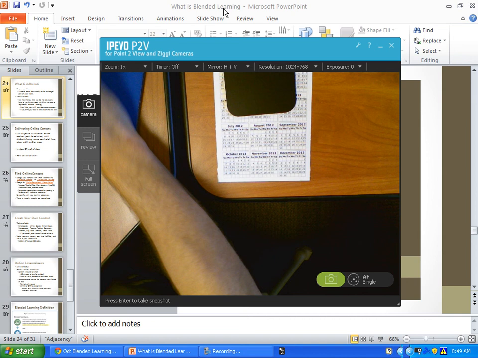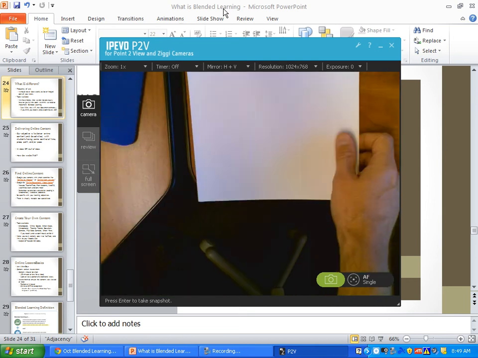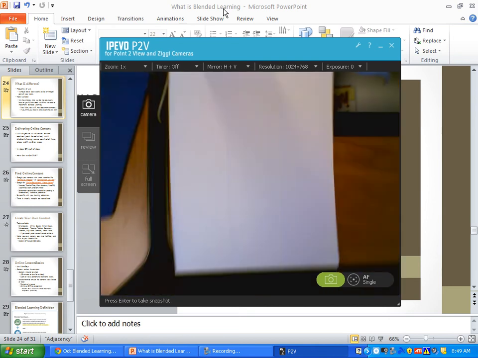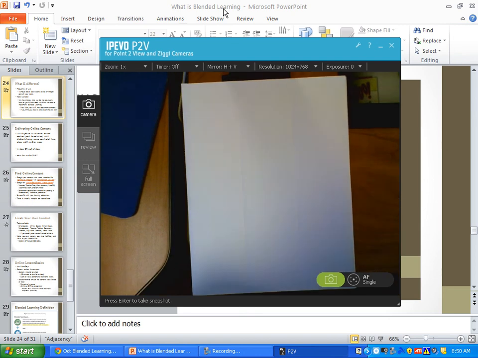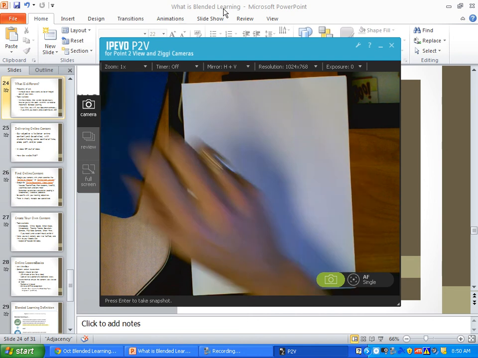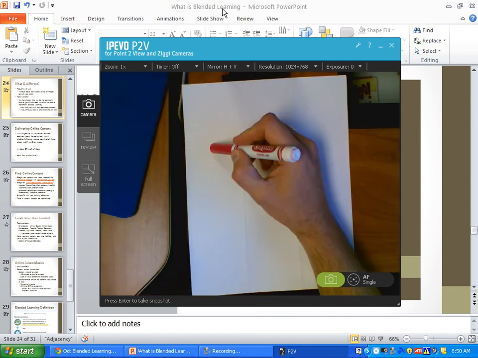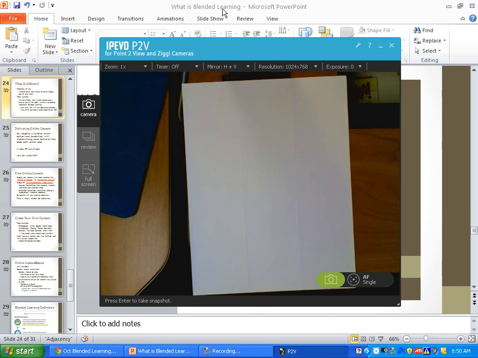Okay, so if I had something to put under it, we'll pretend I got something to put under it. Troy's using his to teach how to do stuff in art, and the idea is that he said it was really hard to do on the smart board. He has a Mimeo board, but now he can sit down in class and walk through showing kids how to do what he's doing. I'm not going to draw on the paper, but he can go through and show them how to do it. You can screen capture, record anything you're doing on there.